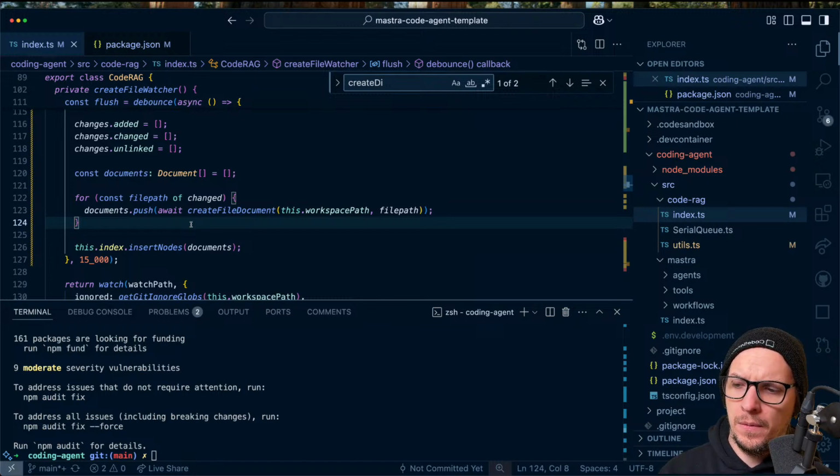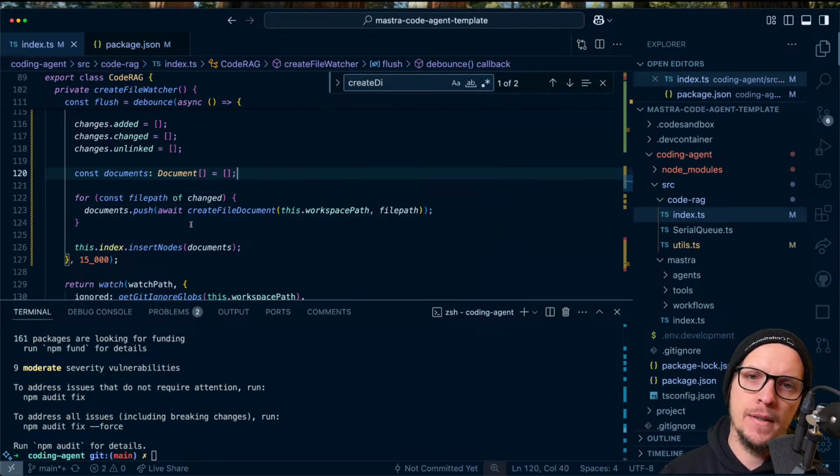So we need to do a few things. First we're creating new summaries for, and this is a tricky one because we don't only need to create summaries for the directories.